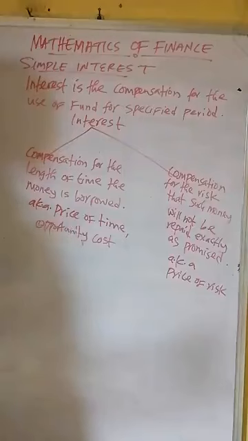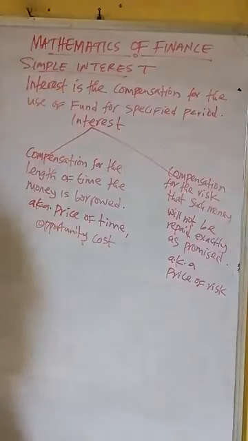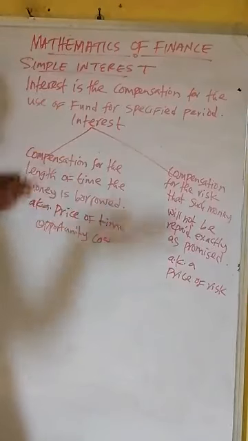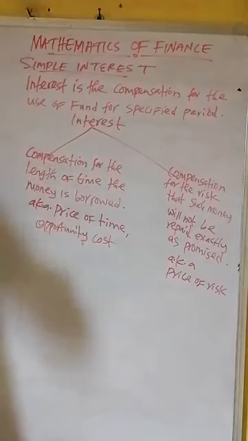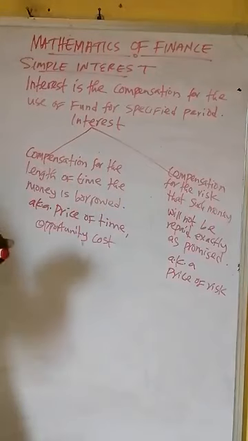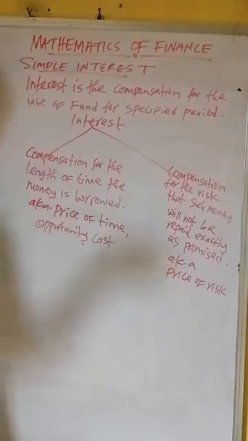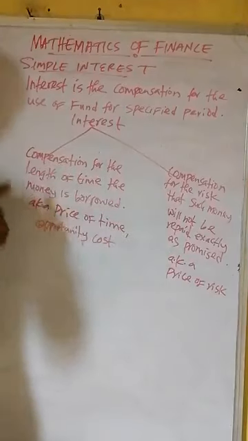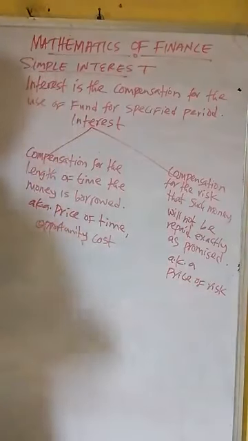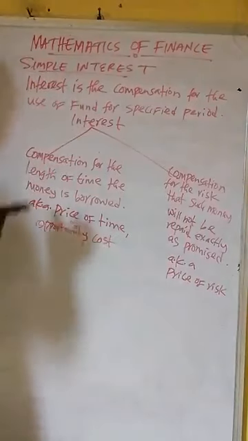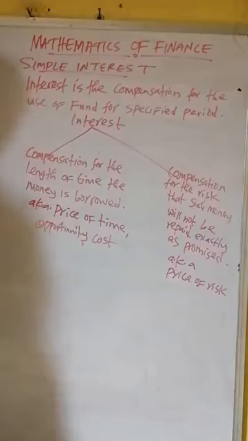Because you have borrowed the money to be used for a particular period of time, in which such money could be used by the company that is giving it to you for other viable projects that will bring some return to the company. So an element of the interest you are charged is compensation for the length of time the money is borrowed, for the period in which you are going to hold the money, so that it is not used for another purpose. That's part of the interest you are paying, which is also known as the price of time.